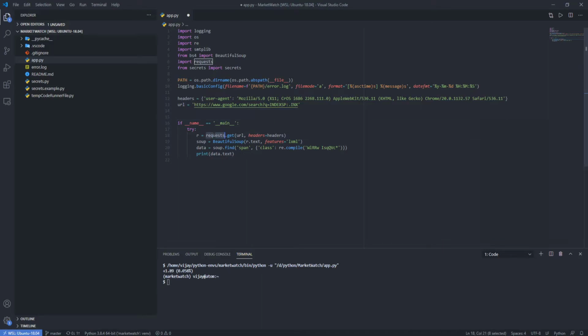We scrape that web page, put it in some soup, find out what the text is of that thing, and print out our text. As you can see, we have our plus 0.19 and 0.58.